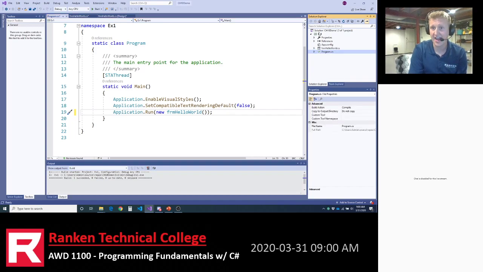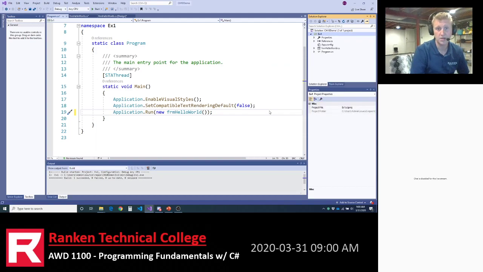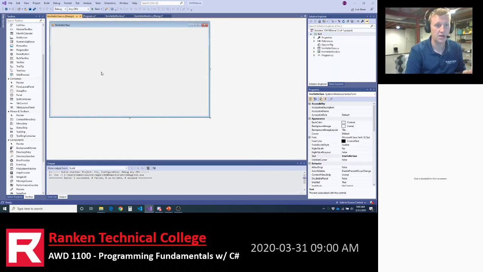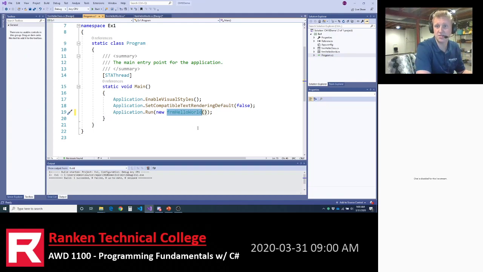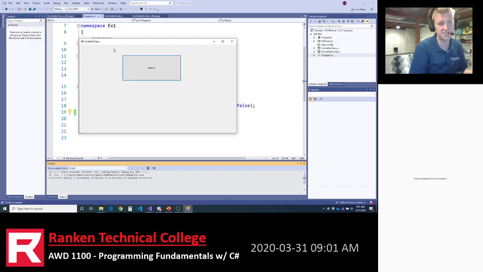And so that's nice. Let's add a new form to our project. Right click, add new item, or you could just come down here to form. Either way, new item or form. We have Hello World, then we have Hello Class. On Hello Class, we're going to have just a big button that doesn't do anything right now. If we want to change the default from Hello World to Hello Class, we should be able to come right into the program.cs and change the startup object. Now, let's just test that works. And now it starts Hello Class.